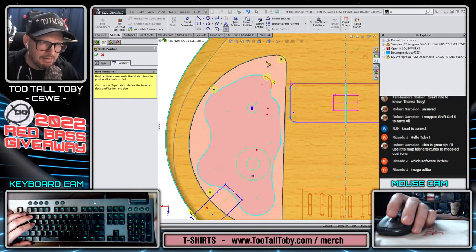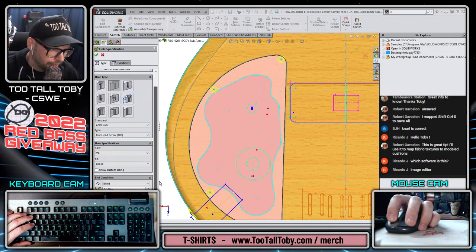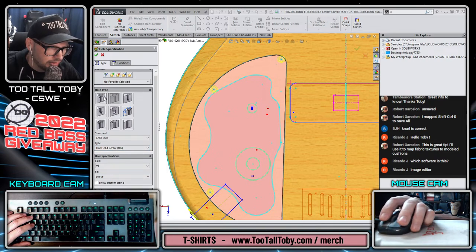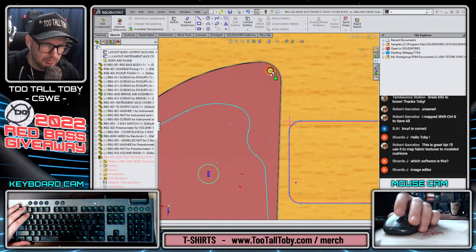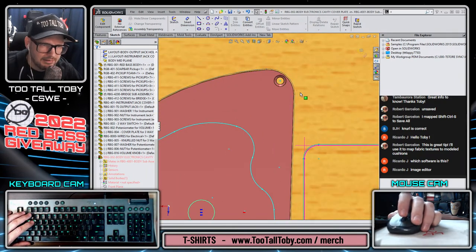Again, very useful to have the sketch color for that master model layout a little bit different. Don't think I need any head clearance on these ones, but I do want this diameter to be just a little smaller. Number 4. Wow, they're even smaller than that. Did not expect that. I'm going to have to look at the physical parts to get that shape correct. But let's say that's correct, just for sake of time here.